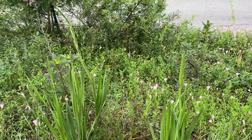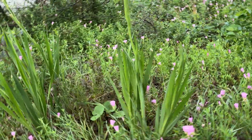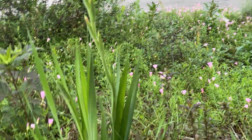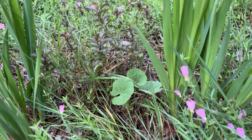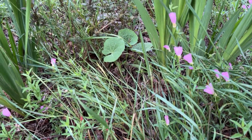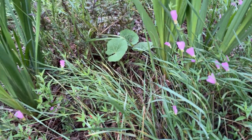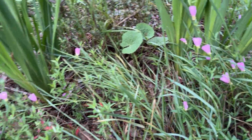I wish these gladiolus were blooming. That would be way more exciting. They're getting close though, so good job, ladies. Weigela number 3. She's getting a little bit swamped in the things there. I probably need to clear out some of this grass and stuff. But I'm going to take out like a hollyhock here.